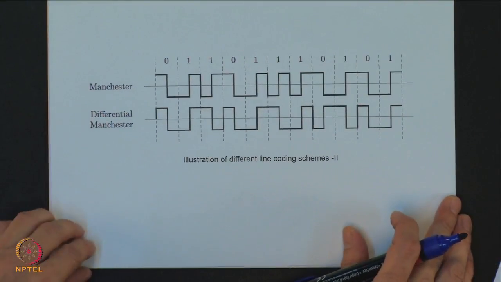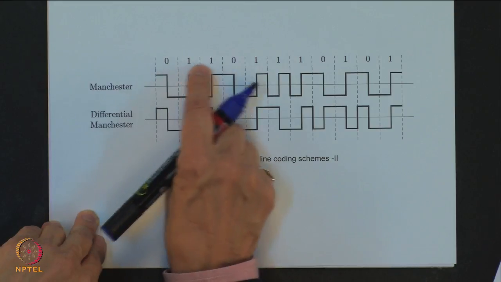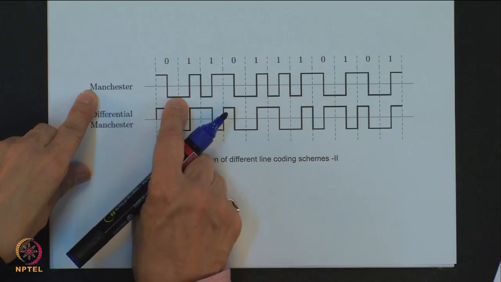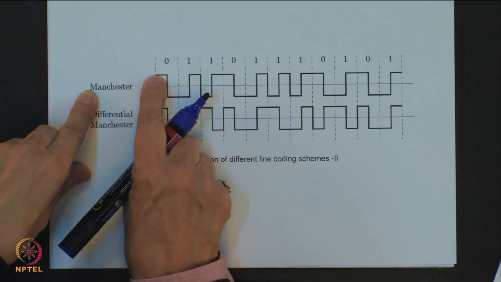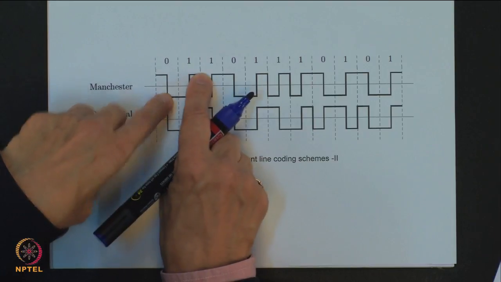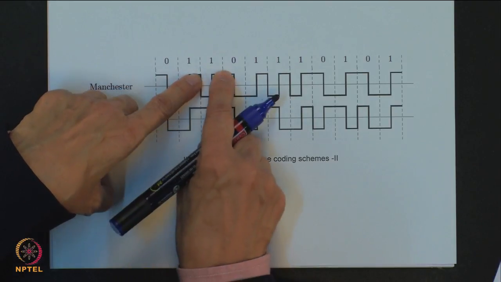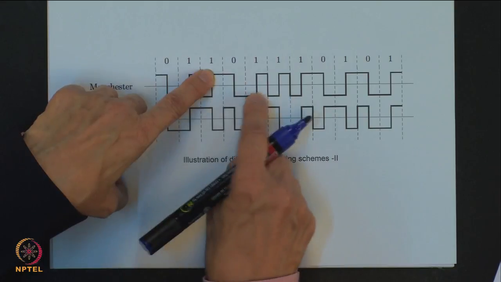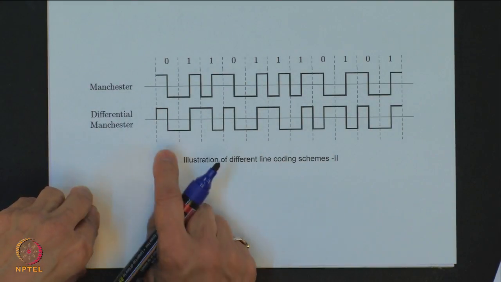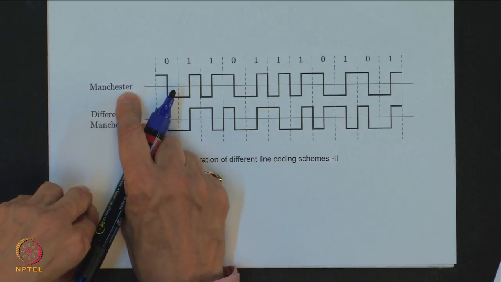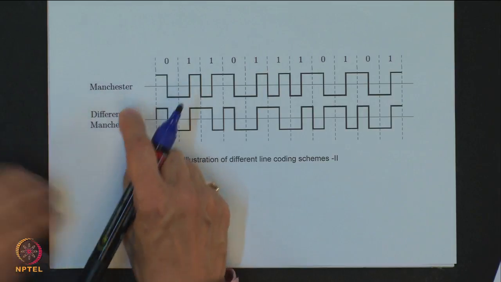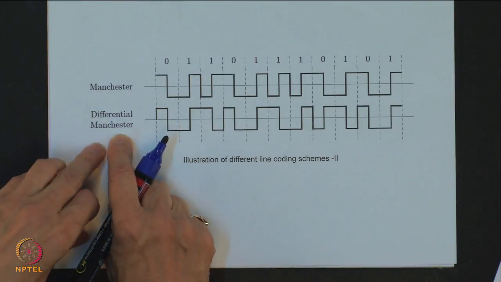So, if I take my pt to be rectangular, then I get this digital signal. Let us take a case for the 0, 1, 1 bit stream, and the Manchester coding for this is shown here. For 0 it is positive negative, and for 1 it is negative positive, again 1 negative positive, 0 positive negative, and this is the way we get it. Right. And then in Manchester coding you can also have another form of coding, what is known as differential Manchester.